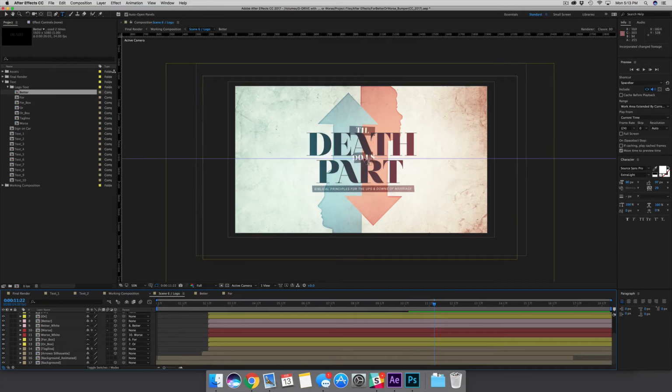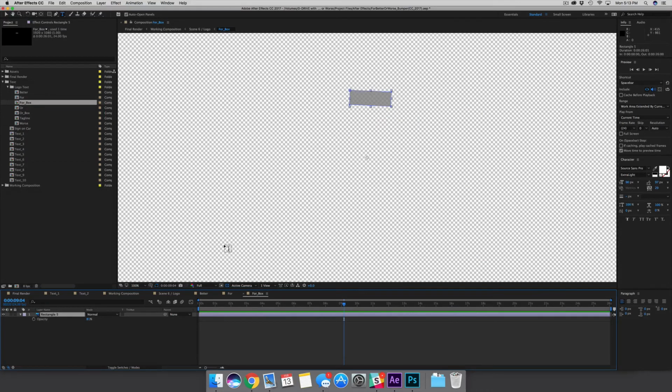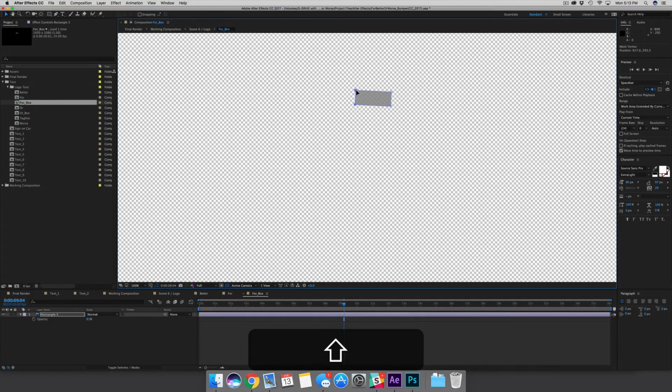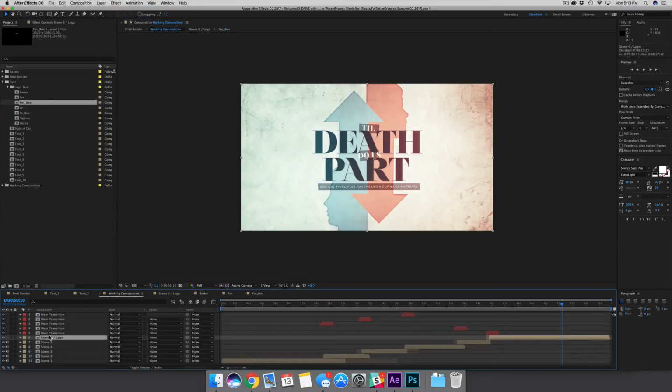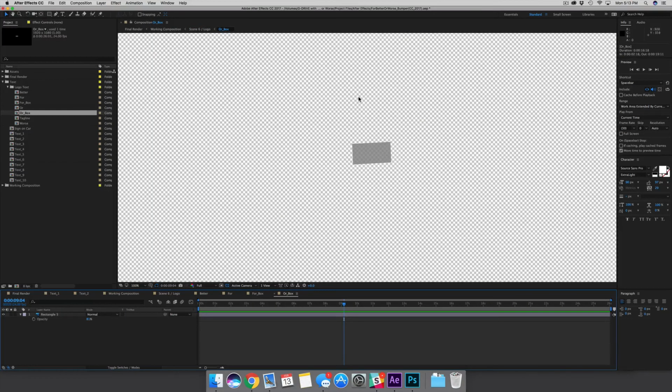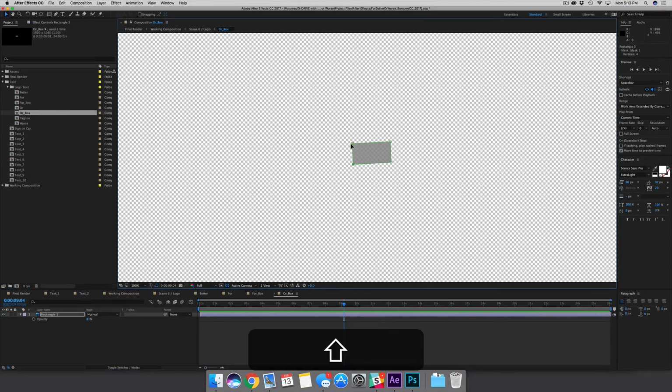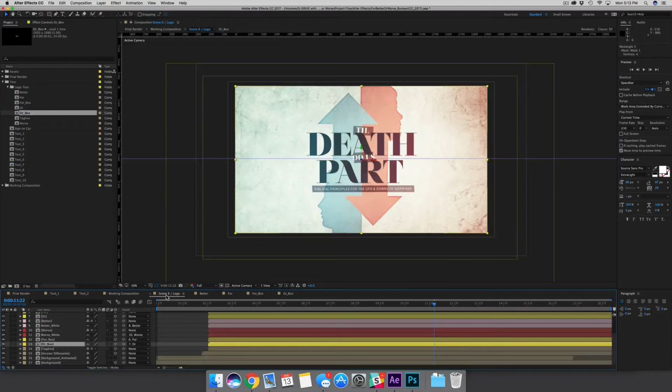So you can see that the do us box and the till box aren't quite right. So I'm just going to go in and find those layers. You can go in here and tweak these a little bit. So maybe this one's a little bit too big, so I'm going to squeeze that down some. And again, I'm not going to go over how to do this exactly in detail right now. We can check out the basics of After Effects on our tutorials page to learn a little bit more. But I'm just going to make these a little bit bigger. Okay, so that does it right there. You can see that it all happens at once and updates pretty seamlessly.